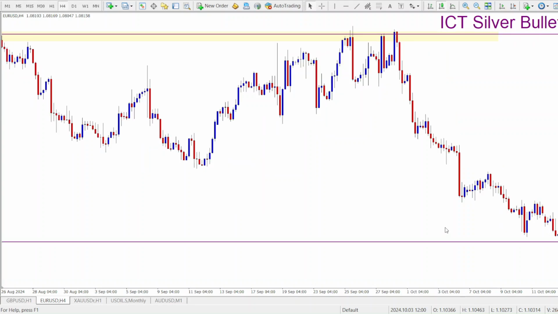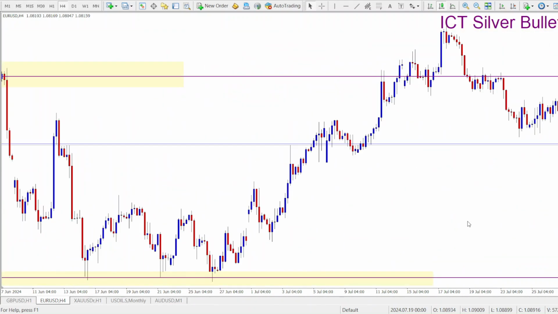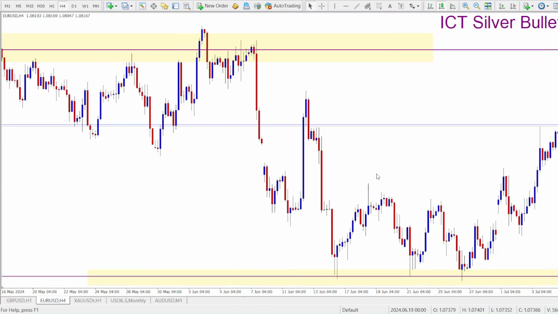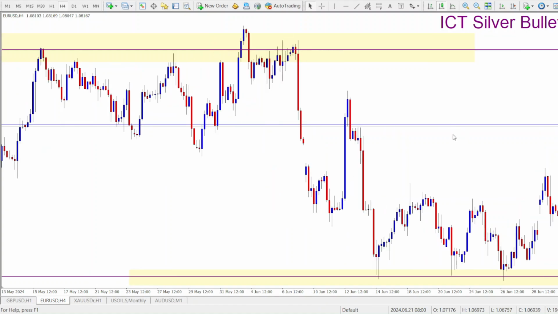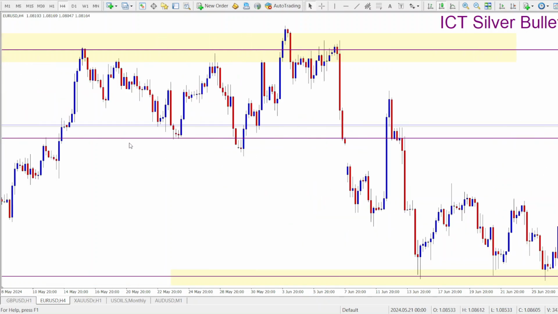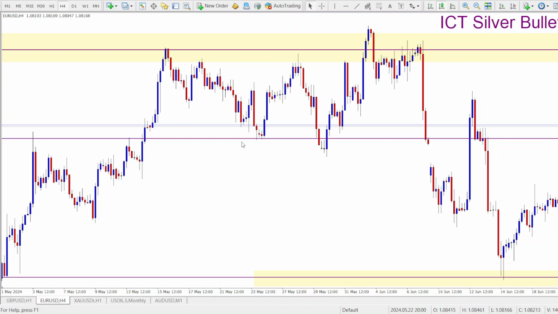Now let us assume that we entered a buy trade after we found this long-legged doji. After we found this long-legged doji, we consider that as our entry signal for a buy, right? So after entering your buy trade, keep an eye on how price behaves around the next significant level. Now we seem to have another significant level around here, because we can see there was a rejection here. So we have another zone.